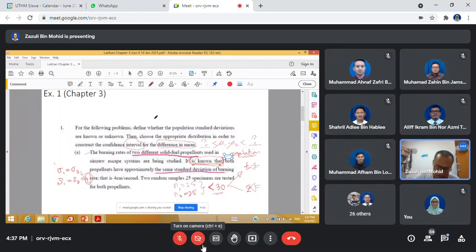Sebab kalau kita translate kembali, ini stating that it is the value. You don't have to calculate, you don't have to test, it is the value. Then baru dia nak masuk kepada the actual problem here. The problem came at the last of the sentence: 2 random samples, 25 specimens were tested for the prevalence. And then blah blah blah, boleh tambah lagi lah persoalannya. This is the starting of the question.